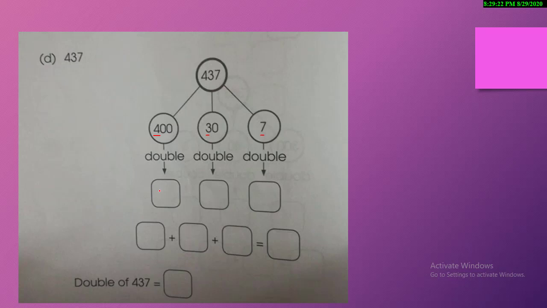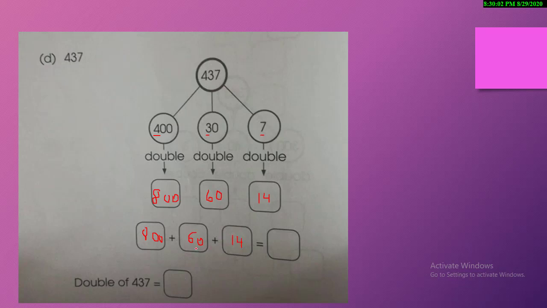2 fours are 8. So you will write down 8 and the zeros will come as it is. 2 threes are 6, so you will write down 6. How many zeros are there? Only one, so you will write down 0 over here. Okay, over here 7. So 2 sevens are 14. This question needs a bit of rough work, so you will write down 860, and over here we have a 2 digits number, that is 14.